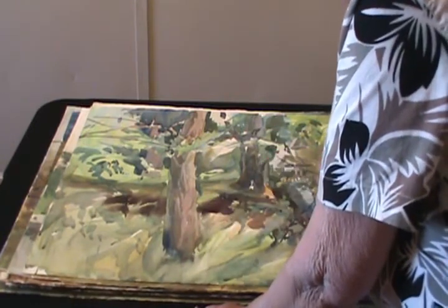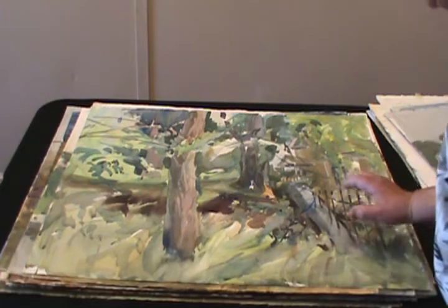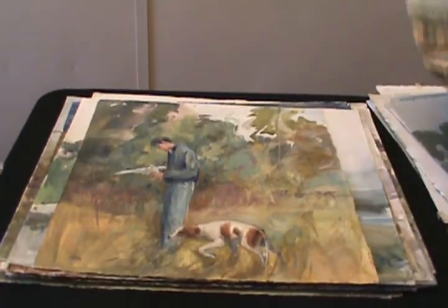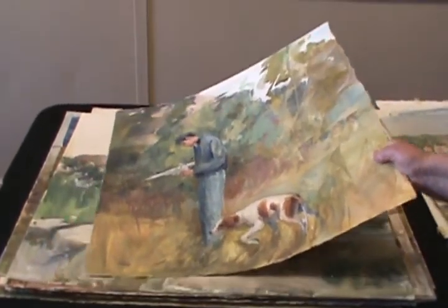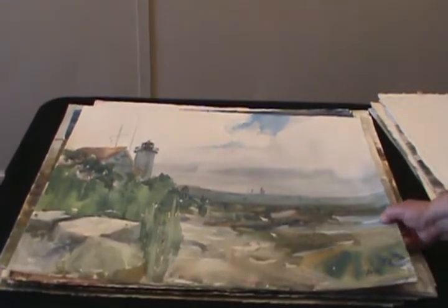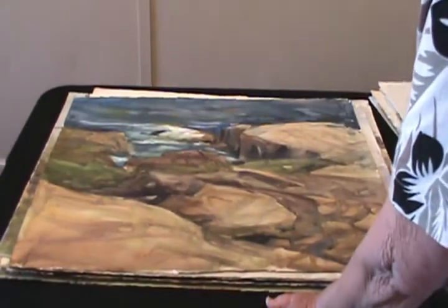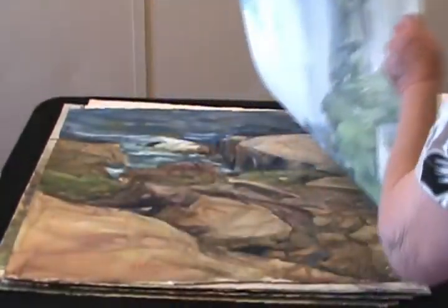From this tree to that tree and the broken piece of granite — I thought it made a wonderful subject matter right in that area. It doesn't matter what you paint; it's what you like. And I did this a long time ago — just a boy and his dog. Another Eastern Point. It seems all these Eastern Points I put in this show — I have so many at home. I didn't realize I was taking almost the same composition again. And Bass Rocks — too bad I didn't finish it, that's a grand idea.